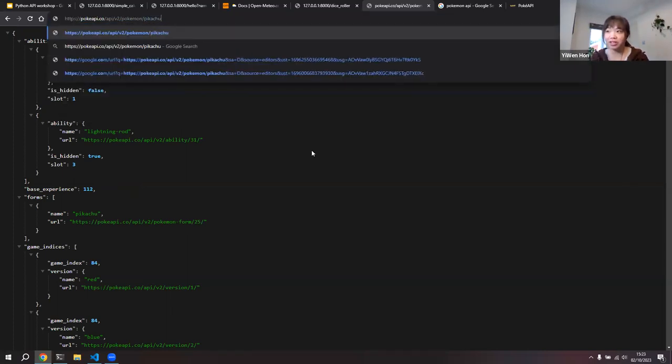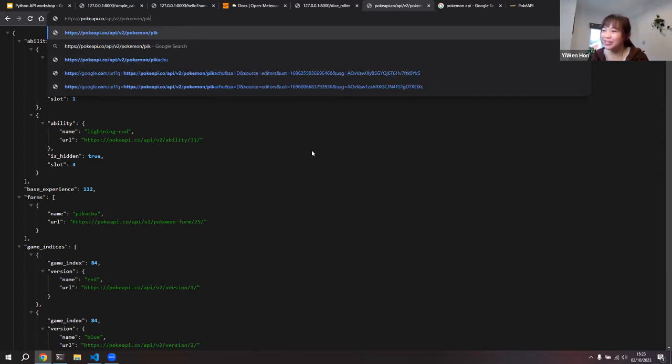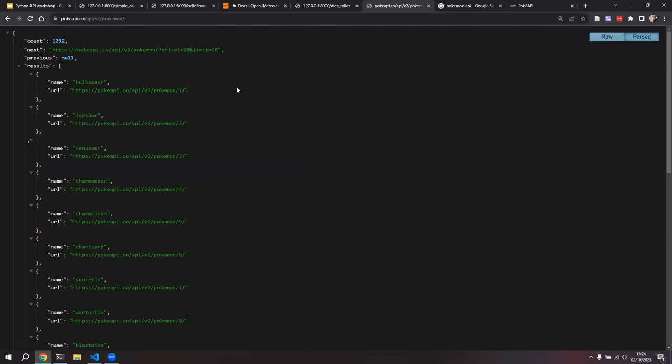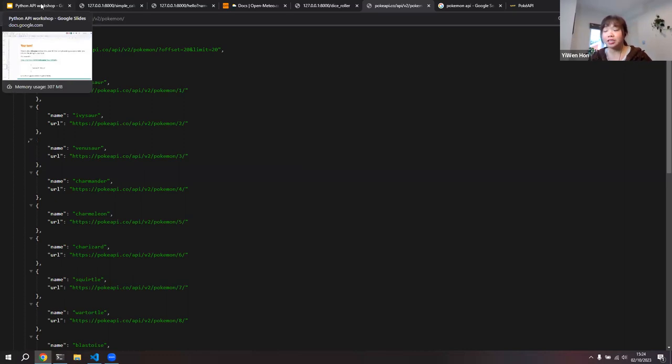So we've got the specific one for Pikachu here. I can't believe I'm saying this in a professional context. You've got the specific endpoint for Pikachu here, but if you want all of them, you should be able to, because they follow that hierarchy and they all should behave in a similar sort of way. I know already that if I deleted that reference to the specific one, I would get a list of all of them, because that's just the way that they behave. Okay, that's cool. So that's why APIs are really good, and if they're designed well, the documentation is helpful, but they're also quite intuitive in the way that they work.